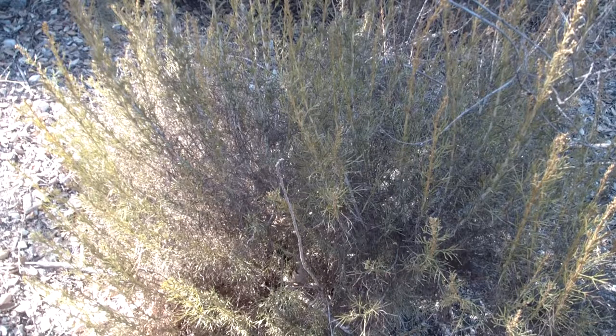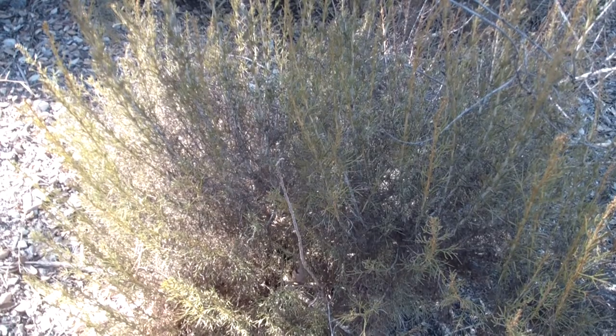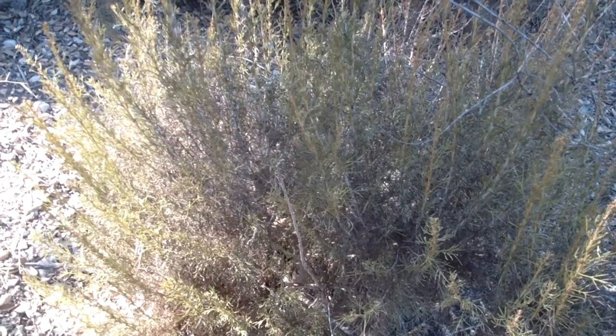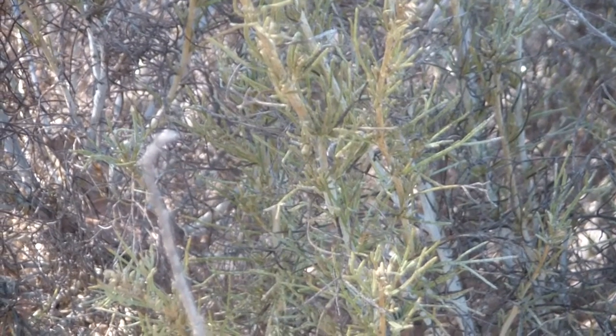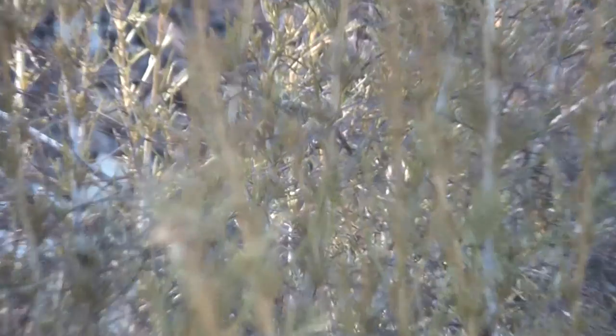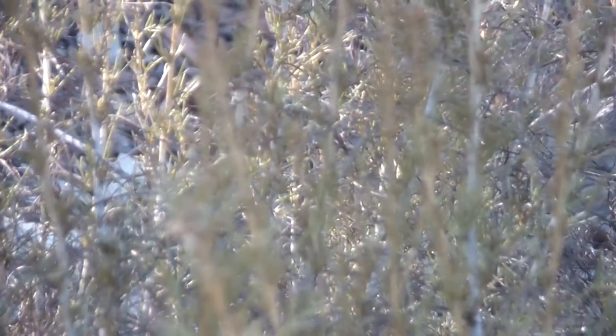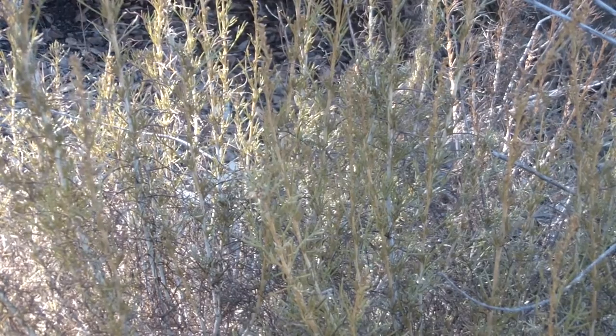This one's doing pretty well, and unfortunately the contrast is a little bit harsh. I'm going to zoom in again. Because this one is doing so well because it's in the shade — it primarily grows in the shade here. It is directly under an oak tree, about three of them.